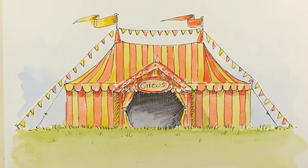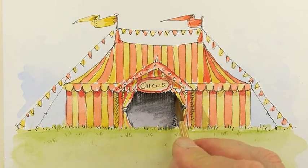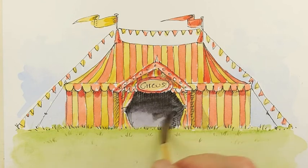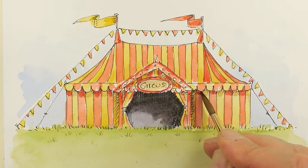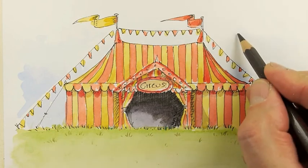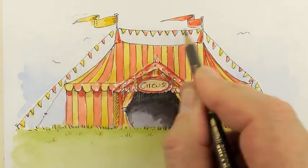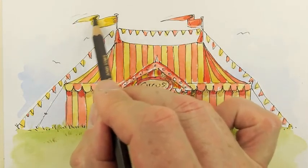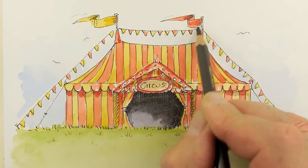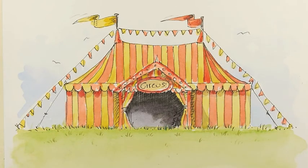Like that, and just to show you that it's a watercolour crayon, I can just shade and wash that in like that. There we go. Might make that slightly darker. There we go. How to paint a circus tent. We've done the drawing already, haven't we? And maybe put some little birds in the background, a bit on the pennants. Maybe we can just put a bit more shading in there like that. And some in there. There we go. How to paint a circus tent.